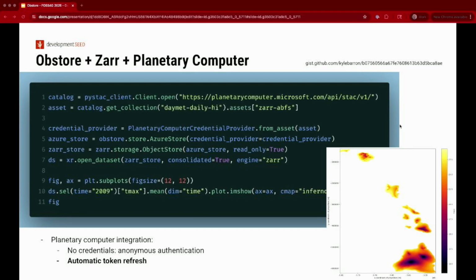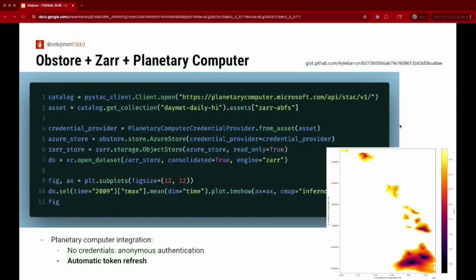Then we access, let's say we want the Daymet daily data set from the STAC catalog, which is getting temperature data, I believe. And then we create this Planetary Computer credential provider. So if you've ever wanted to use data on the Planetary Computer, been like, well, how do I access it? Then here, this handles all the authentication for you.